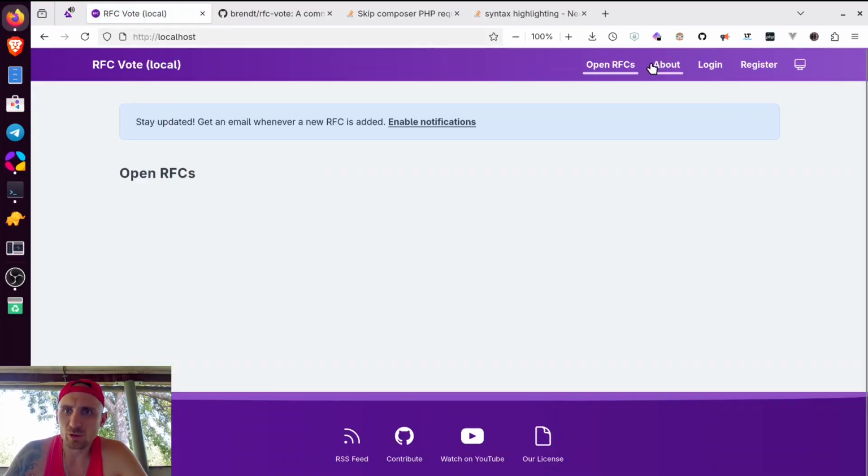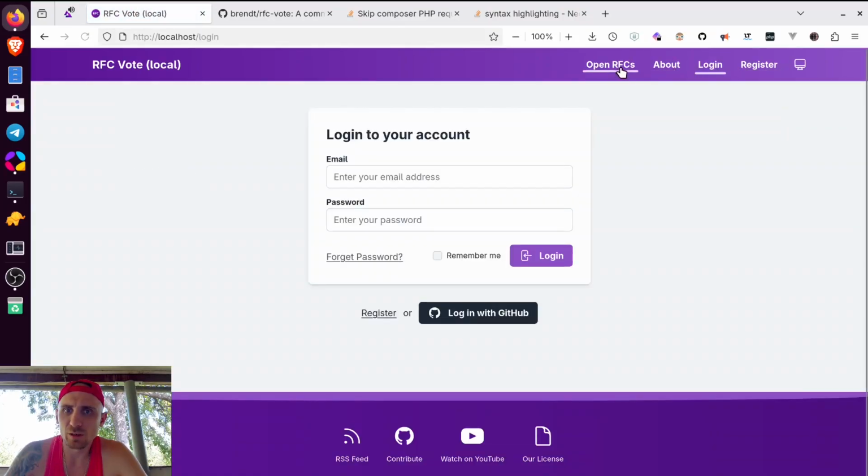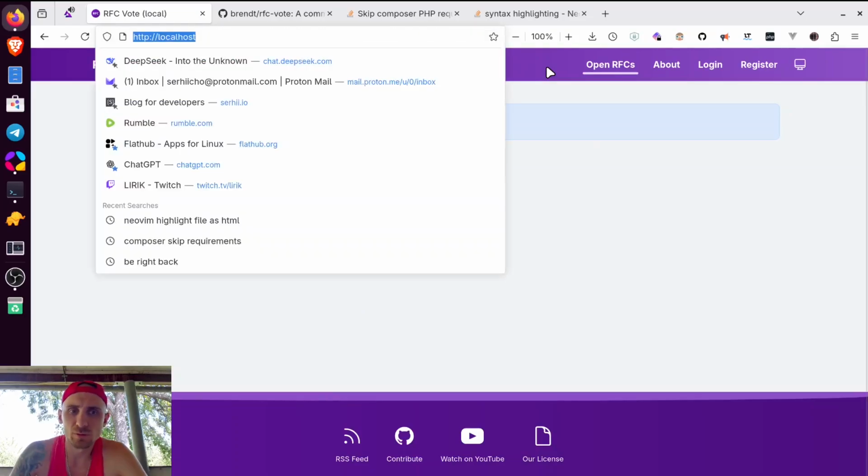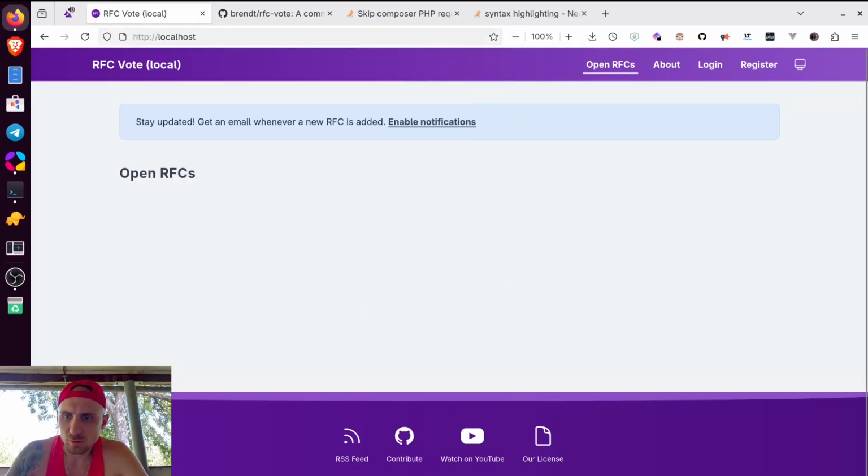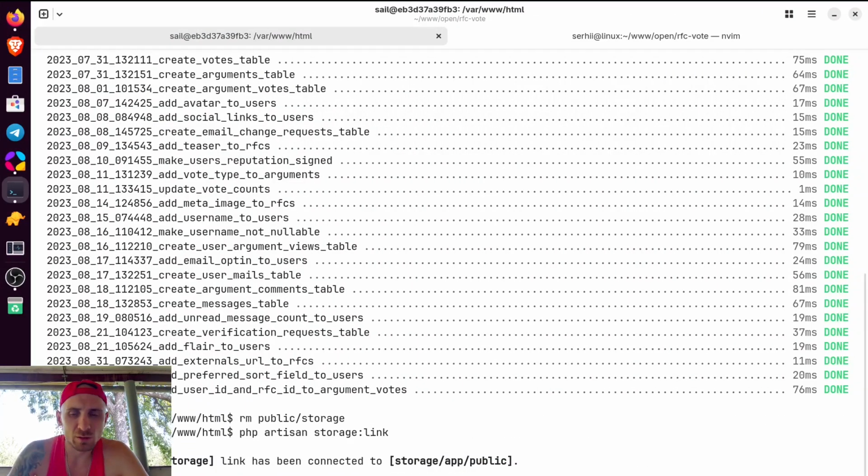Yeah, also we need to migrate some data, just something. Is it like PHP artisan migrate seed?